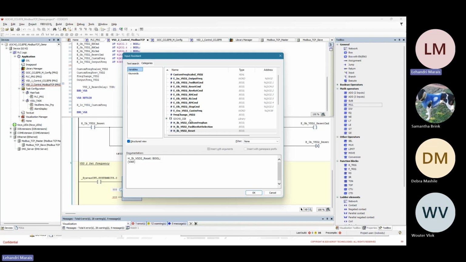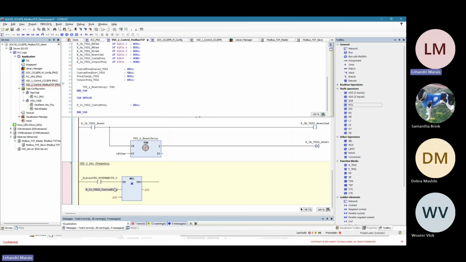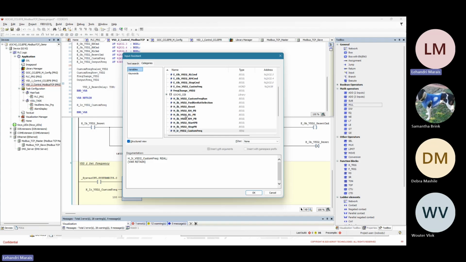So using the HMI input, where the user sets the frequency, multiply by 100 and store it in the temporary variable that is set up.